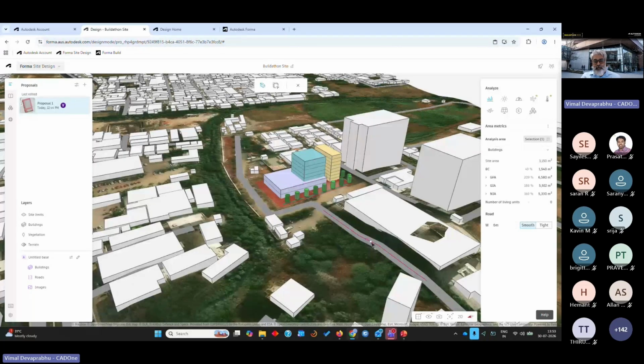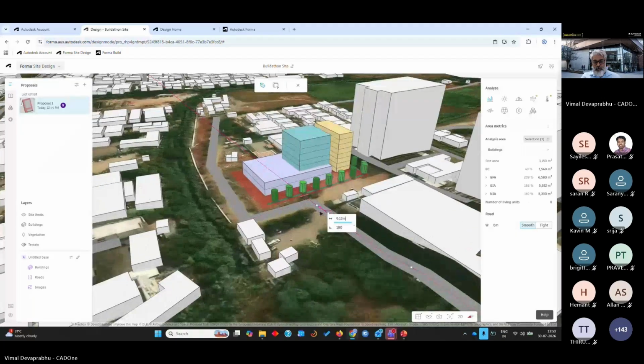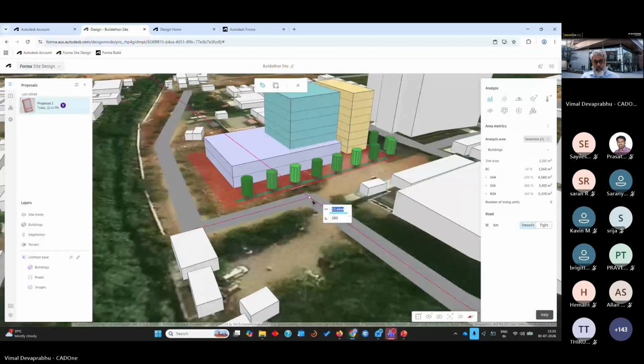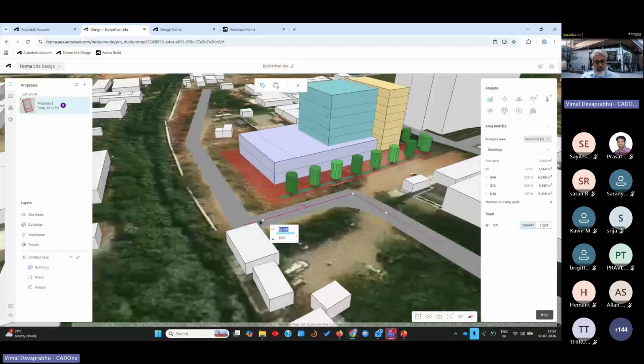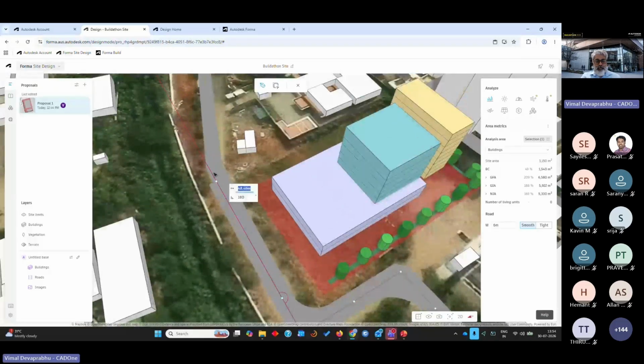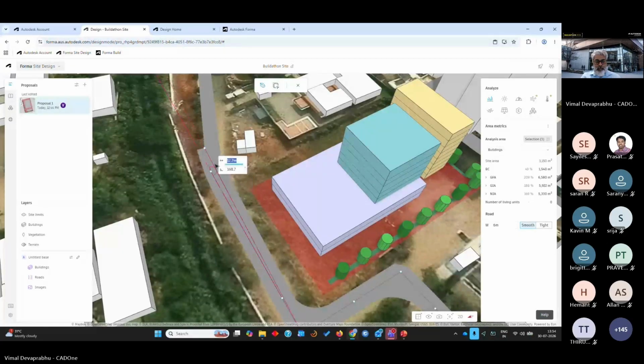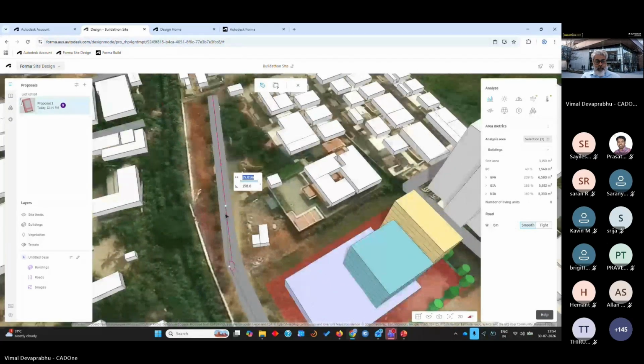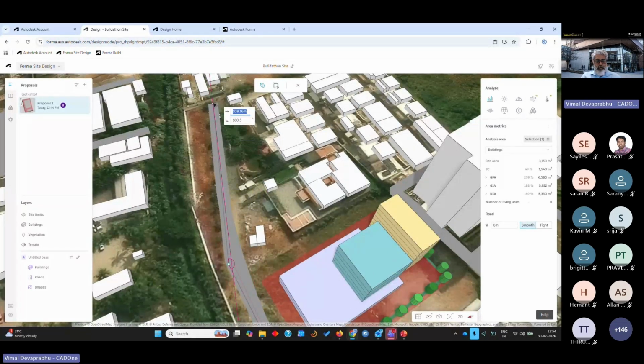I'll say I want to add the road from here. You can see that I can just add the road on top of this. I'm just approximately creating the road here.